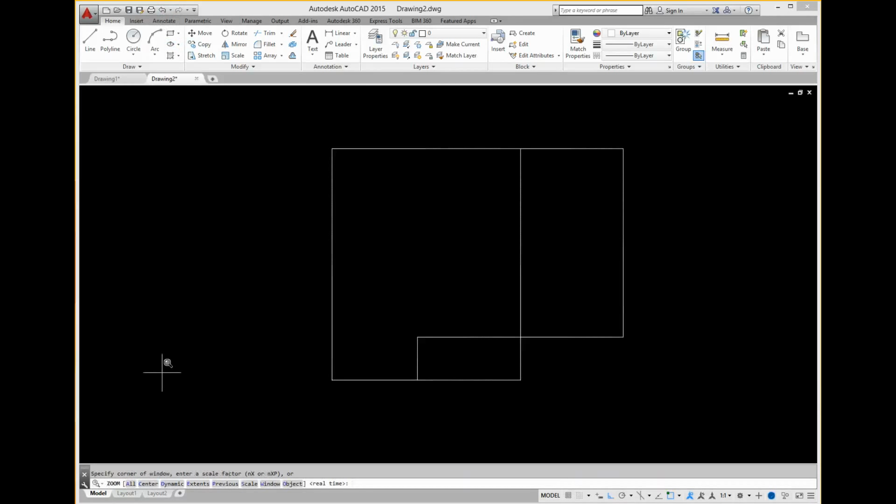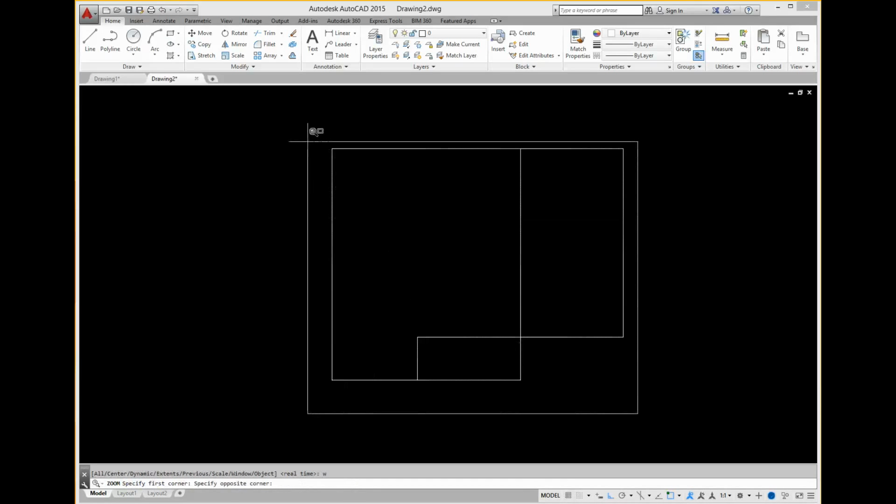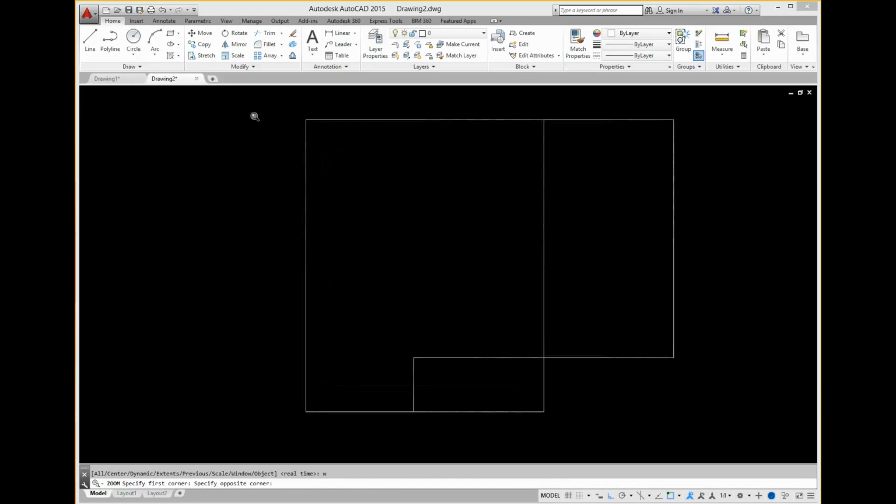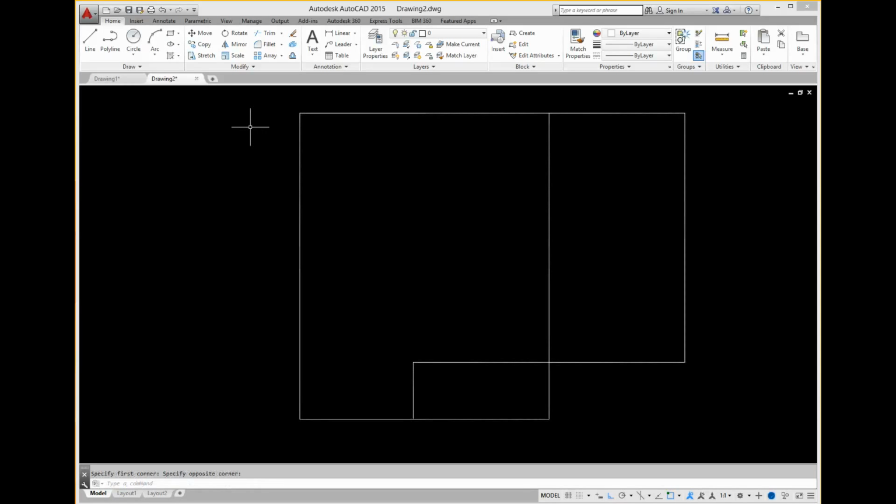Z enter, and then W enter, and I make a window around what I want to zoom in on and click, and it fills up the screen. So those two are very handy. Z, then A, or Z, and then W, and use a window.